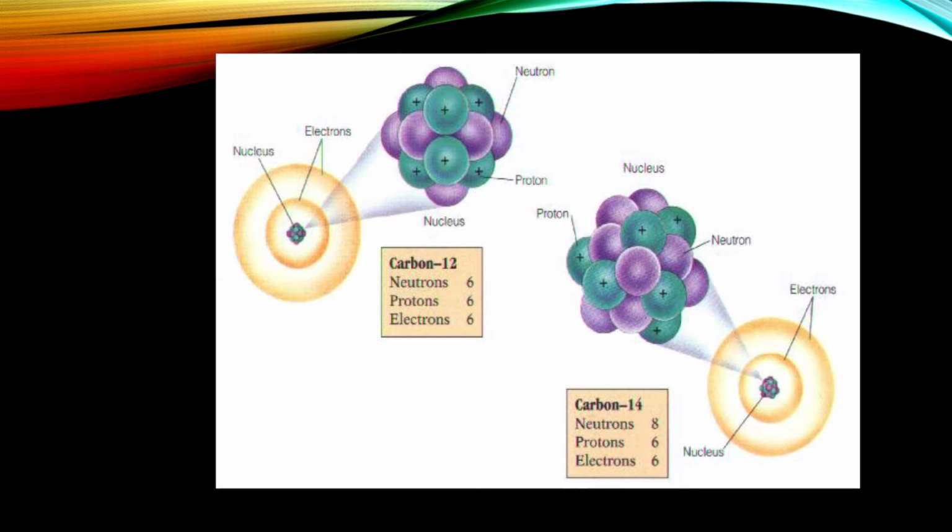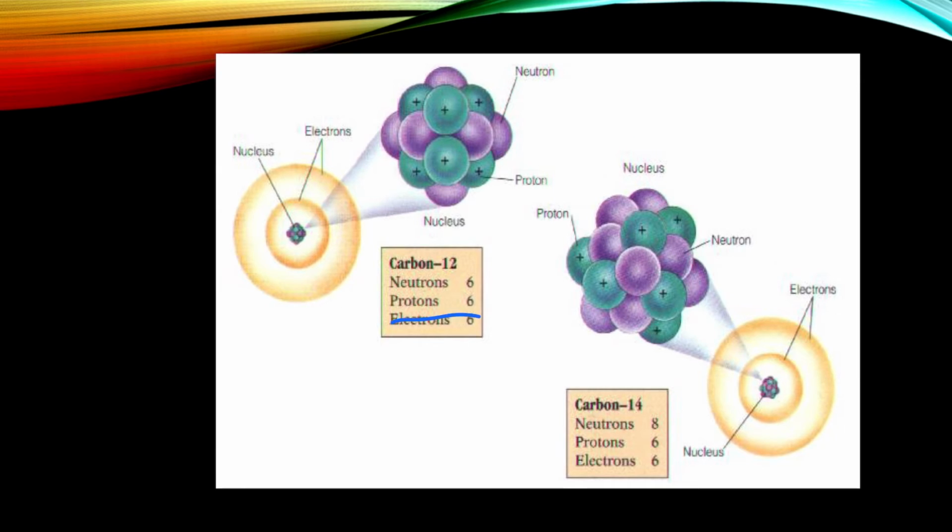So take a look here. We have carbon 12, remember, with its 6 protons, 6 neutrons. And we also have carbon 14. Carbon 14 has 6 protons because carbon has 6 protons today, tomorrow, next week. And carbon 14 also has 8 neutrons, which gives it a total value of 14. You can find the atom's mass number by just counting the number of protons and neutrons in the nucleus.